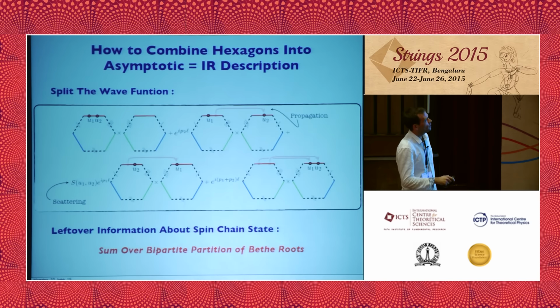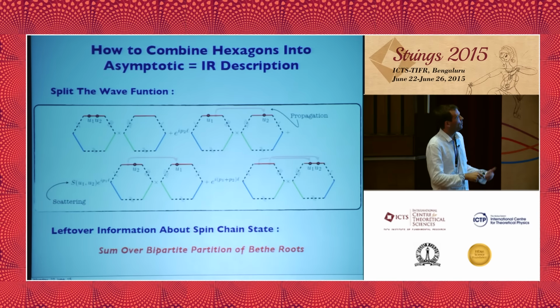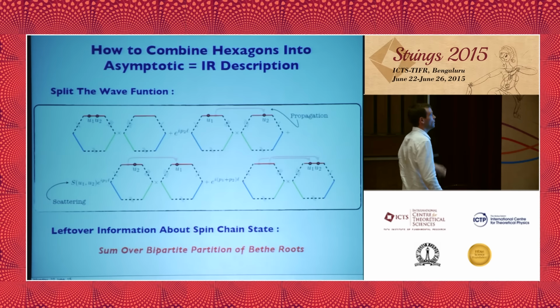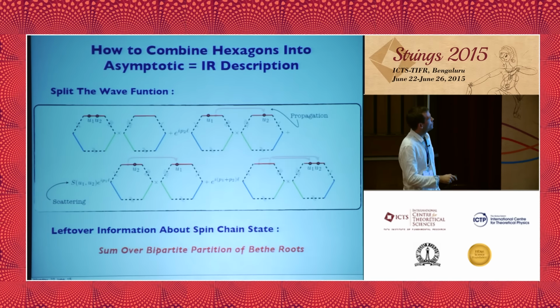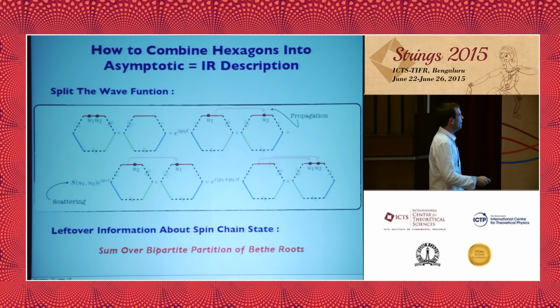So for instance, I can go there, starting from this point, by just shifting this U2 through the bridge that connects these two hexagons. And this way, I pick up a phase, which is a propagation. Okay? I'm taking the particle through some trip of length L, so I pay a phase. Similarly, if I want to move U1 to the second hexagon, I would first have to scatter through U2, and so I will also pick up an S matrix. Okay? But the recipe is pretty clear, and it only involves information that we already have, which is S matrix, momenta, and so on.